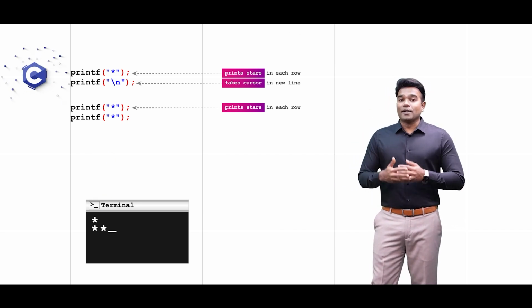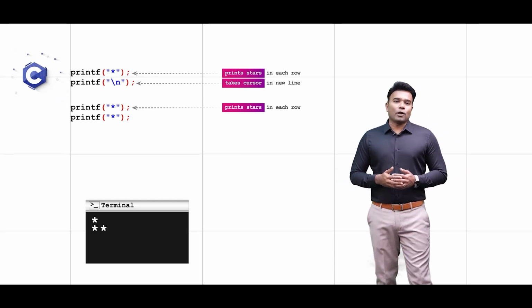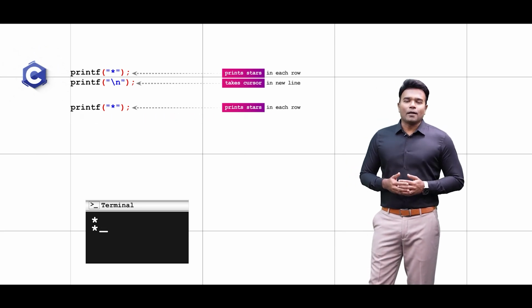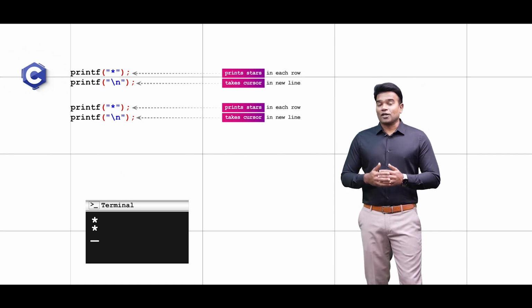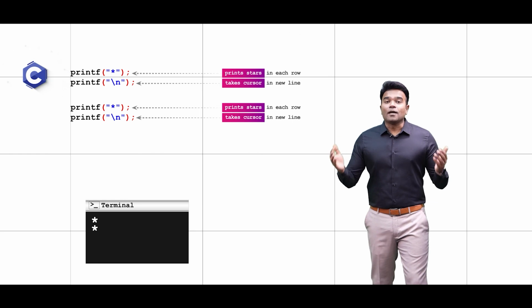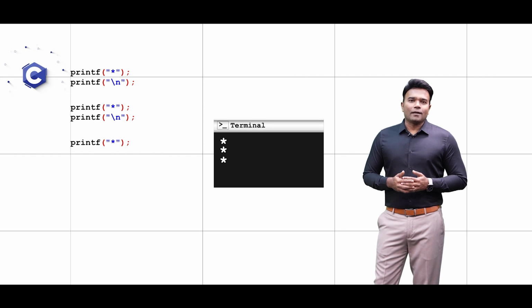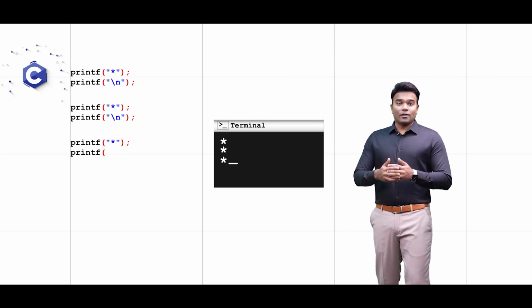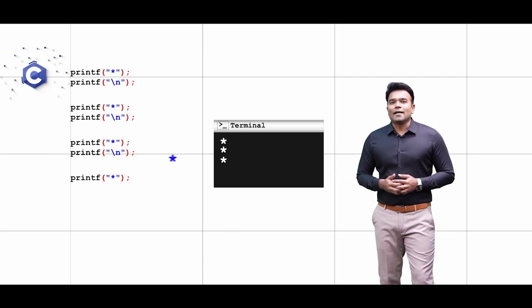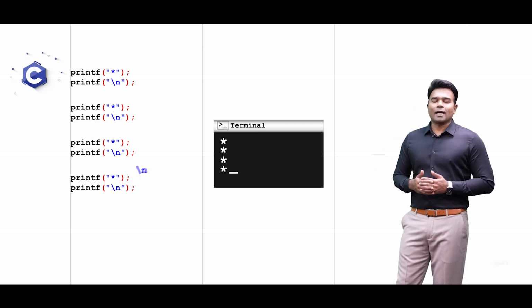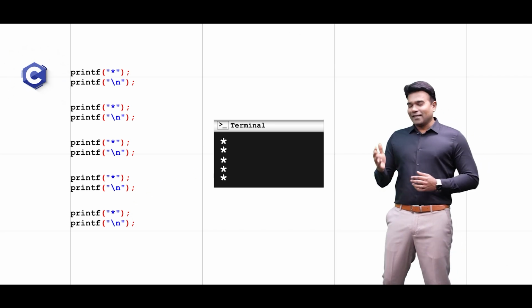In other words, what I mean to say is that now again you need to ensure that the cursor which is on the second line should come to the new line. And if really that has to happen, you already know that this happens to be the command. Here the \n shall ensure that the cursor moves to the new line, and then once it is on the new line, you can always have the print command that shall print the star. And then you know that I need to have a command to bring the cursor to the new line. So this way, if I continue my coding, then definitely I shall be getting a vertical line of 5 stars.